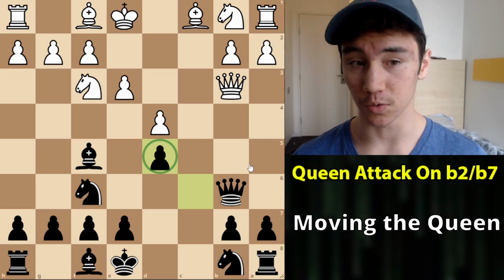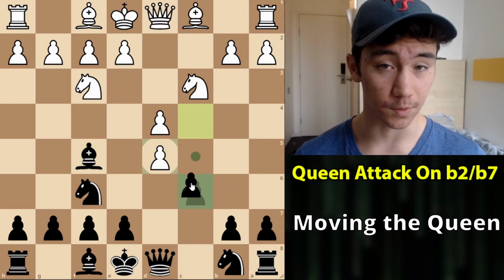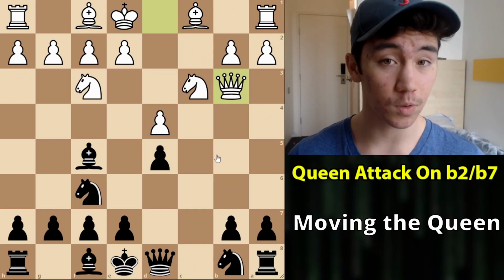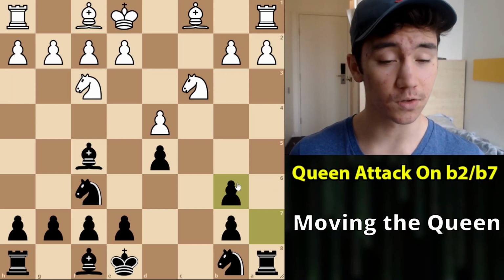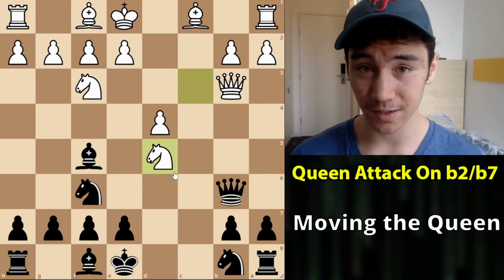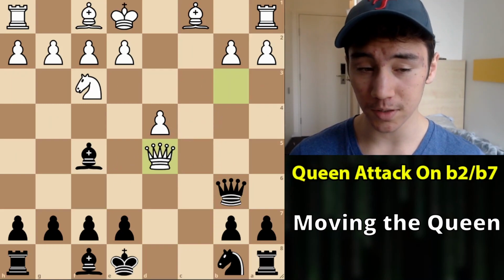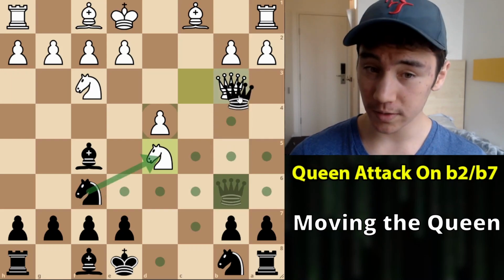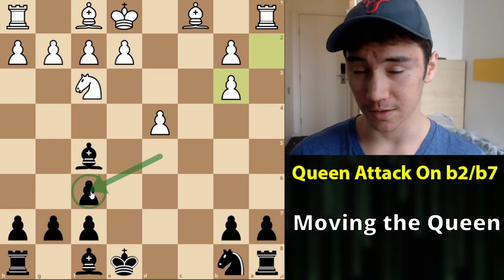on any concrete opportunities, whereas in this line with bishop f5, white can immediately take first, c takes d5, now queen b3, and if queen takes b6, a takes b6, white is a little bit better positionally speaking. But there's an even stronger move in this position, where they can just play knight takes d5, and if black takes, white is up a pawn. And if instead of knight takes d5 you go queen takes b3, again white is also up a pawn in this position due to the intermediate check knight takes f6, of course.